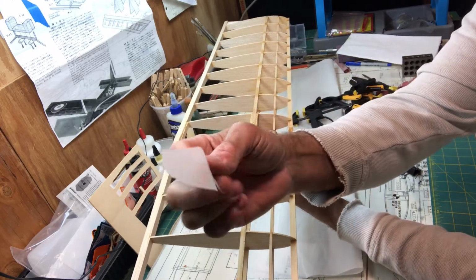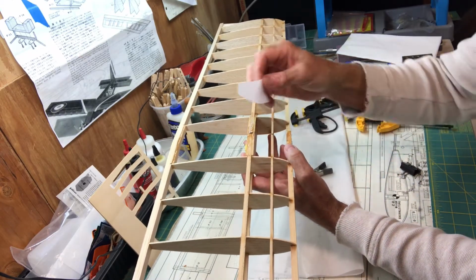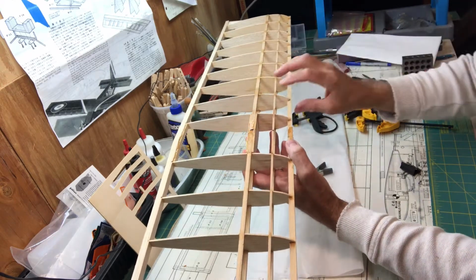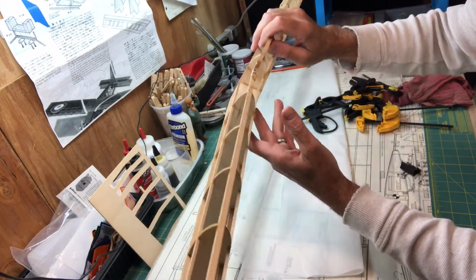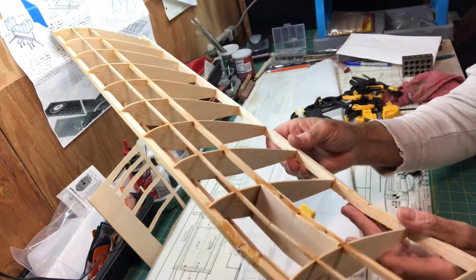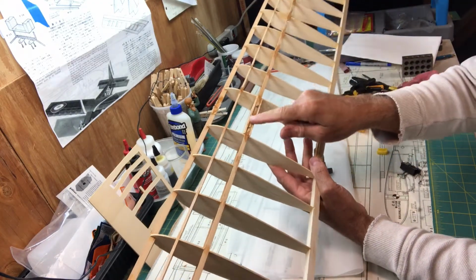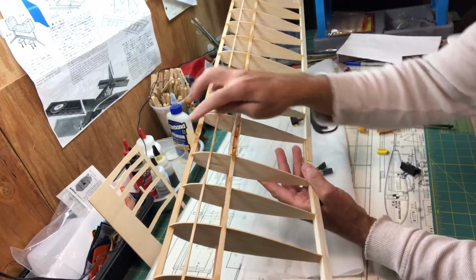That's what's so nice about, for example, the wax paper or your parchment paper. Nothing sticks to it. So, all right, here's our dihedral, and it looks pretty nice. Oops, let's get this off of here. Everything looks pretty good. I'm just going to have to go ahead and do some sanding and such, but it looks really good.